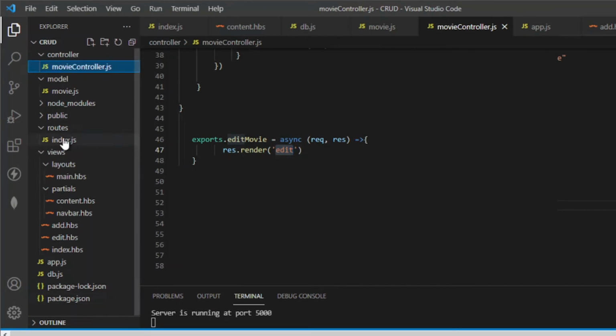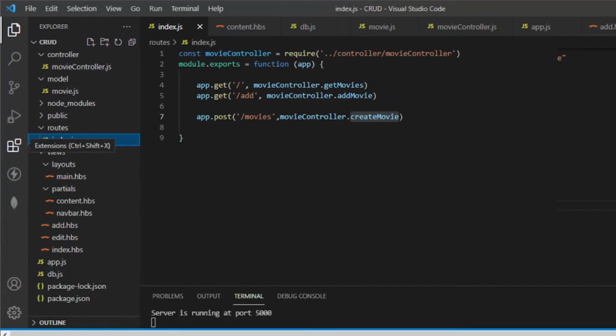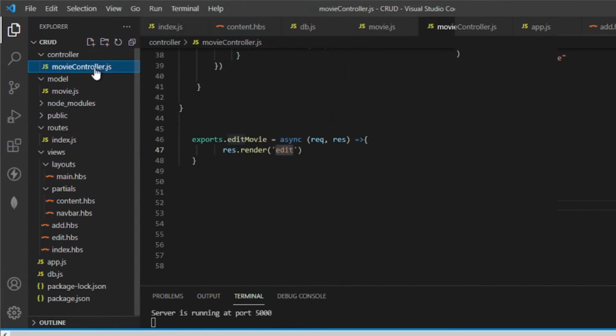Then on our routes, just to make sure, let's go back to our controller.